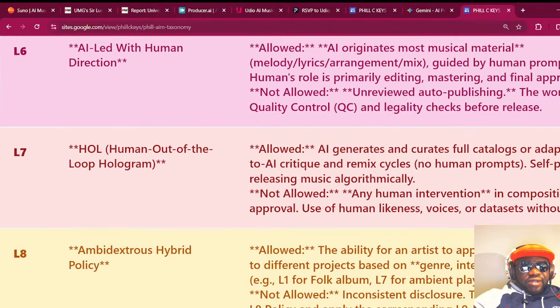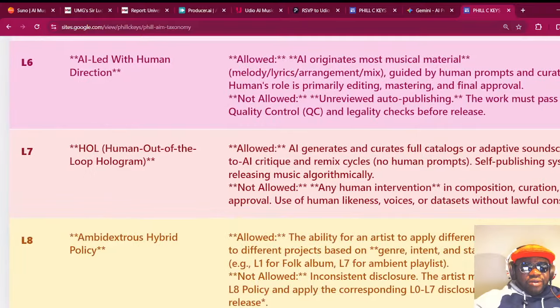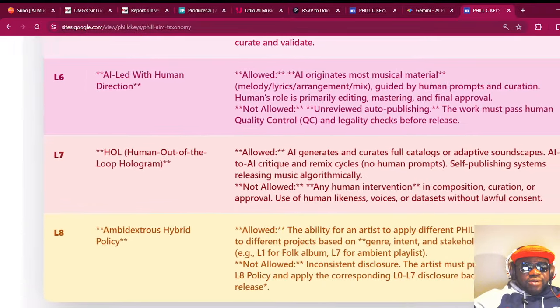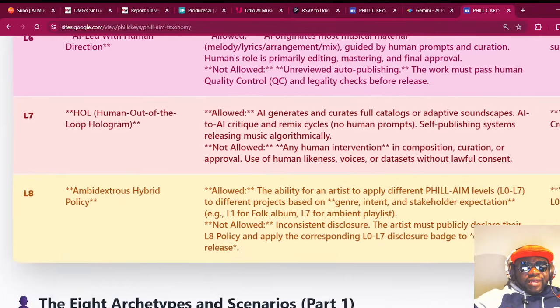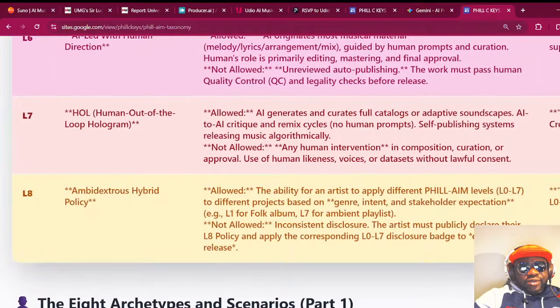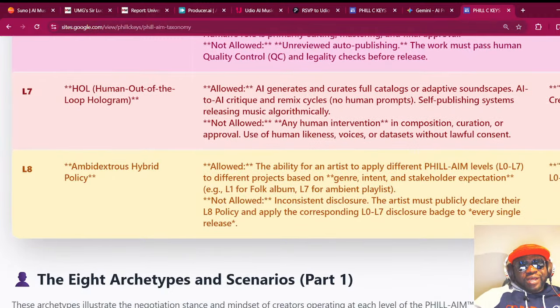Level 7 is going to be Hall the hologram. Again, it's going to be like a revenue stream for people. It's going to be, well, let me get my own level 7 AI. It's like the stock market of music. It's able to see the ebbs and flows, what is latest, what is greatest, what is getting people buzzing. Level 7 will be the human out of the loop.